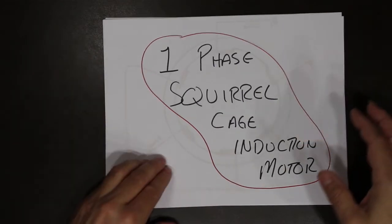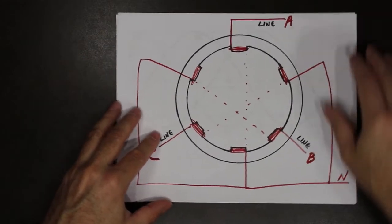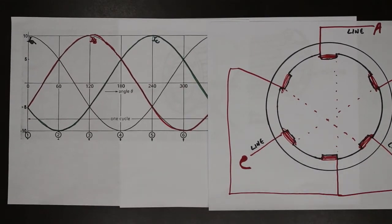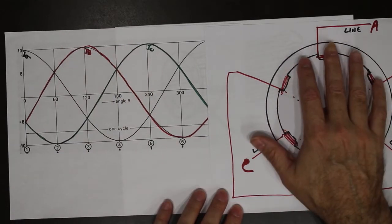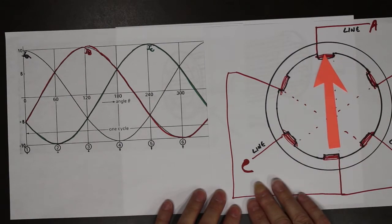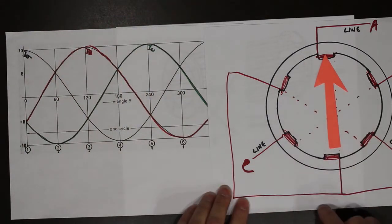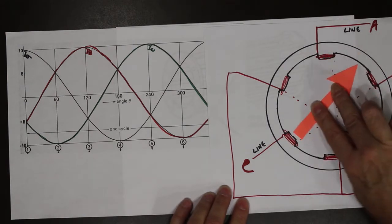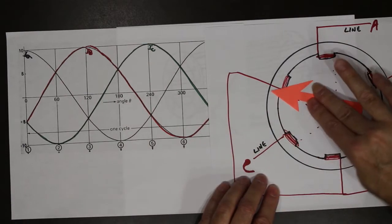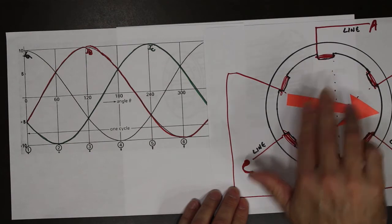So before we can understand the single phase, we're just going to do a quick little recap on the three phase. So remember, we had the three phase stator and we had the three phase waveform. When we applied this three phase waveform to a three phase stator, a magnetic field was created. And in the last video, we looked at instantaneous snapshots of what the magnetic field is doing. What is happening is the magnetic field is rotating as this waveform goes through time. So we have a rotating magnetic field. The speed at which it rotates is called the synchronous speed.